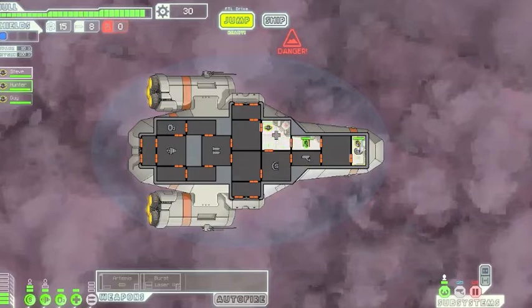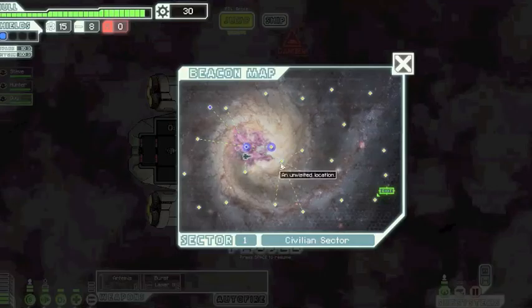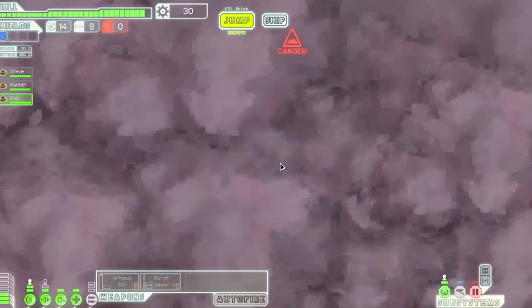Hunter, you drive the ship. Steve, you go in the weapons system. And Guy, go on the shield. Jump. Let's get out of this place. Unvisited location. Let's go through this as fast as possible.